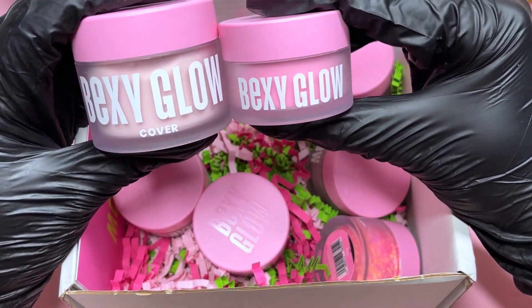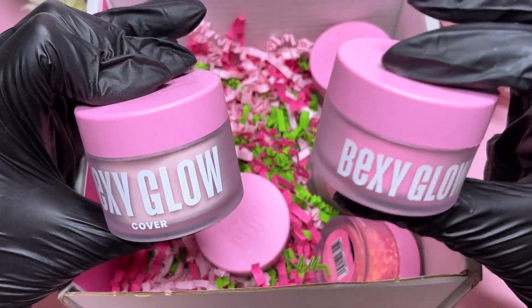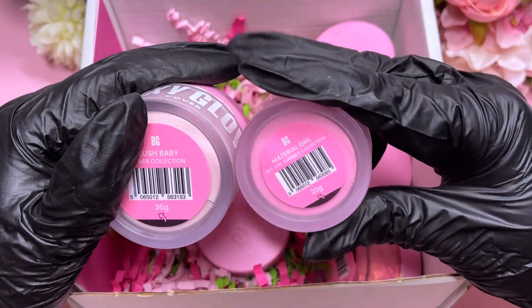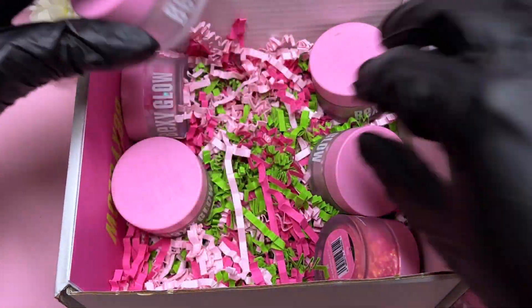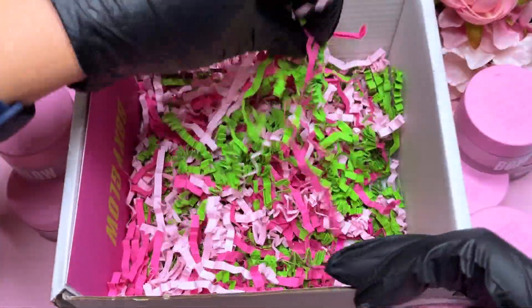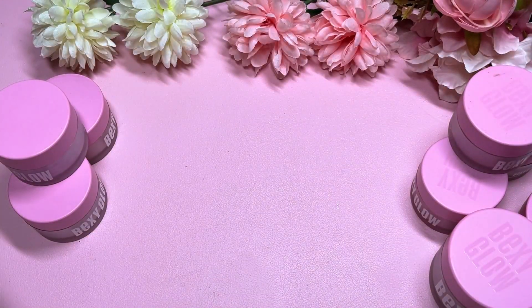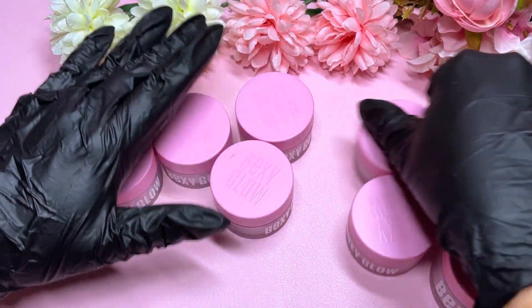So this is a core powder and this is just a color, so you can see the difference when it comes to sizes. Most acrylic brands do this where the cores are much larger, which makes sense because you use them more often, and the colors are smaller. Compared to Glitter Bells, they are slightly smaller in gram sizes, which I prefer because that way I'm able to pick up more for the same price. Let's take them all out. I've got one core and I think all the rest are colors and glitters. The glitters are stunning. This is the packaging they come in — nice little shredded paper in there with cute little colors, and they also have the Bexy Glow branding on the box.